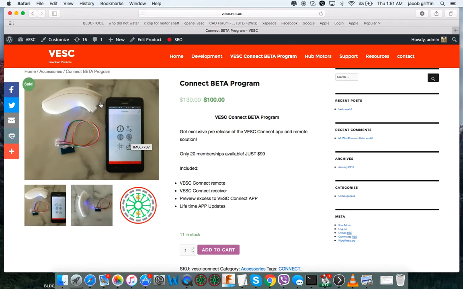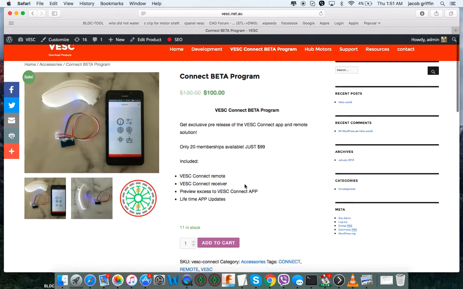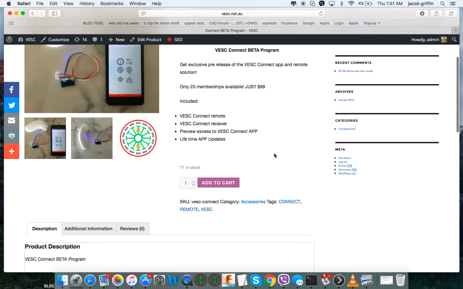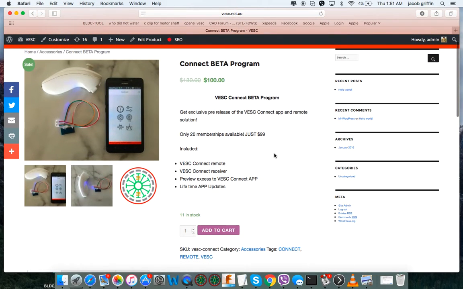Basically, they work in tandem with each other, and the use of this beta program is to raise a bit of funds. So I won't be making that much money because I'll only be making a limited amount, but limited funds to be able to help this app go on. And the type of things that it'll go towards is Apple developer licenses and things like that. The reason for doing this is it makes it so I don't have to put any price tag on the app, and I keep it all open source as well.